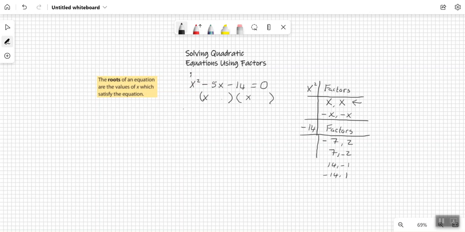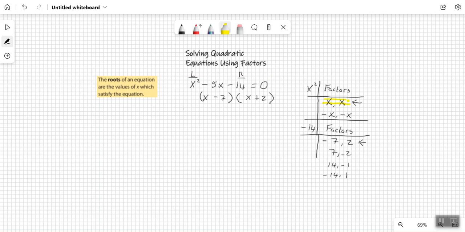Okay, so let's say the terms that relate to this go on the left hand side, and then the terms that relate to this go on the right hand side. So it's kind of the way that the expression is when it's laid out like this. Then we want to try this factor pair here and see if it works. So we put in minus 7 here, and then we put in plus 2 here. So that's from this factor pairs here. So we want to try these out and see if they work.